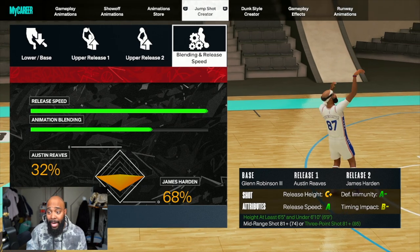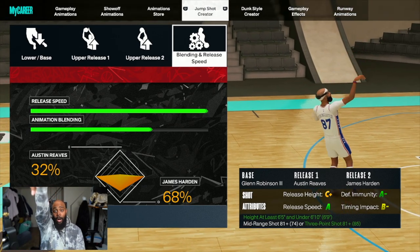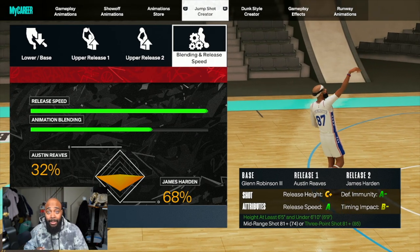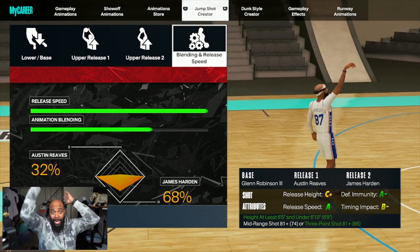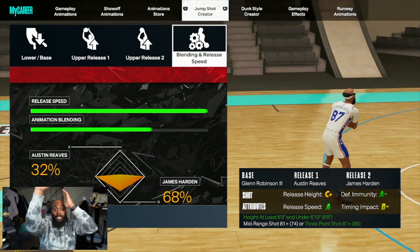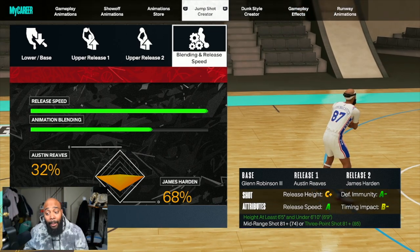And not only that, it releases the ball in front of you. Most people that shoot the best jump shots in the game, they release the ball about right here because they don't want to be contested that much. This jump shot is actually releasing in front of you. So I'm just letting y'all know now, this jump shot is cash.